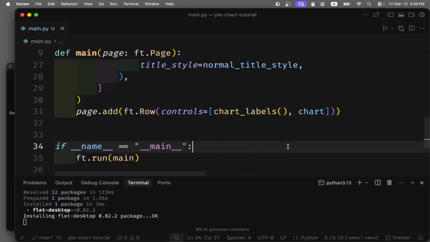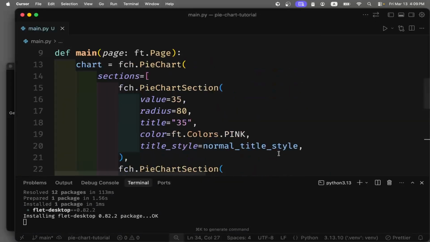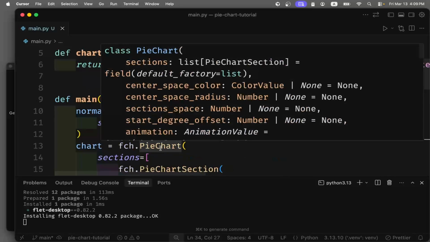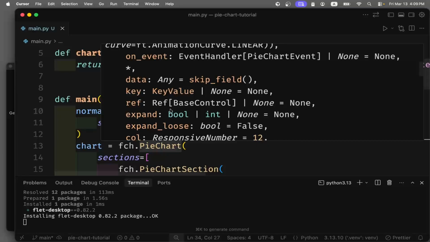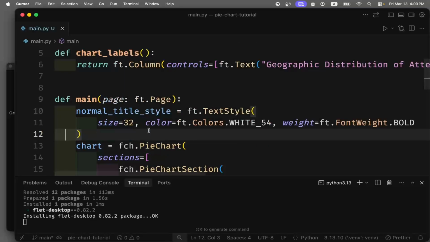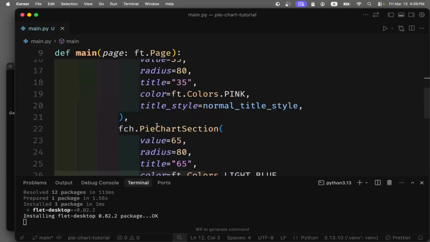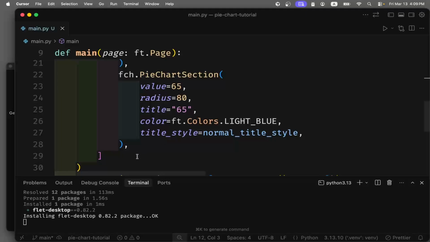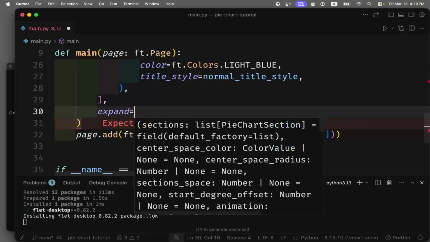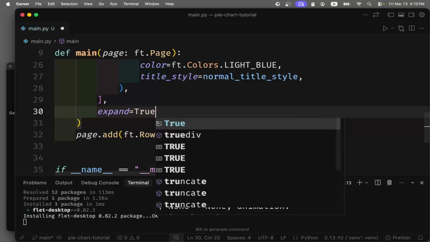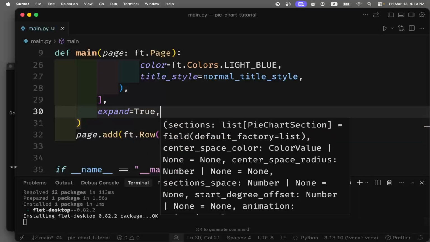Okay, the chart kind of disappeared. Okay, there's an expand on the chart itself. We'll try to put the expand through on the chart, and we'll see whether it works.